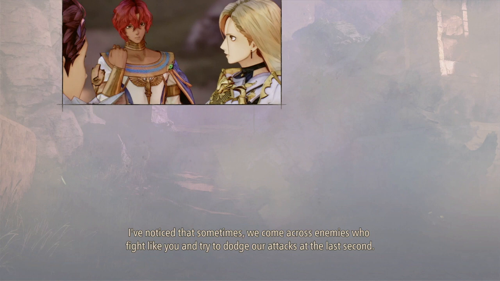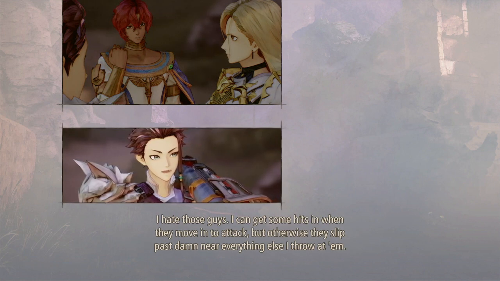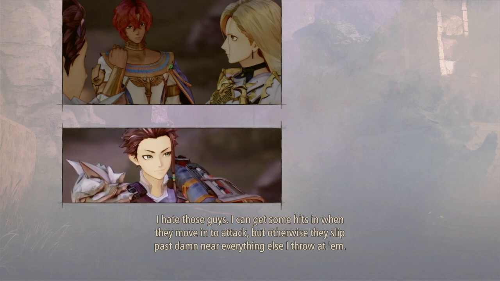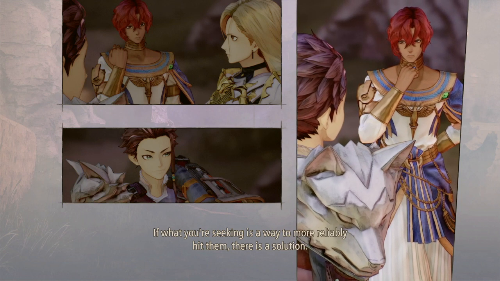I've noticed that sometimes we come across enemies who fight like you and try to dodge our attacks at the last second. I hate those guys. I can get some hits in when they move in to attack, but otherwise they slip past damn near everything else I throw at them. If what you're seeking is a way to more reliably hit them, there is a solution.